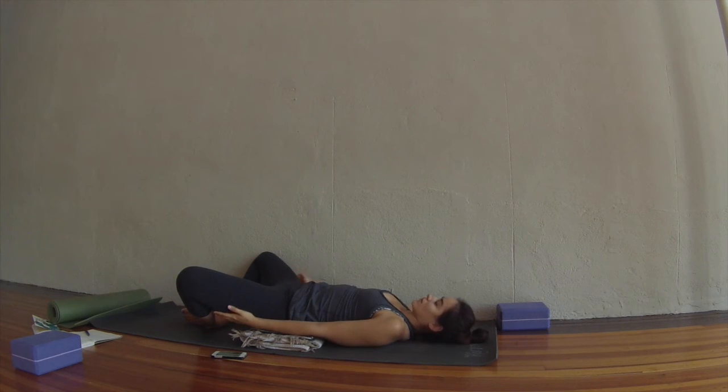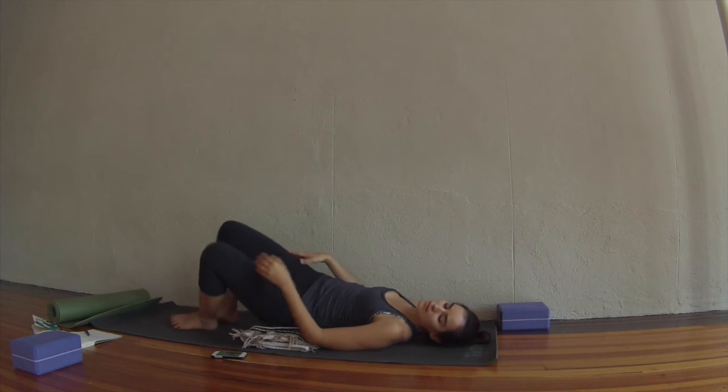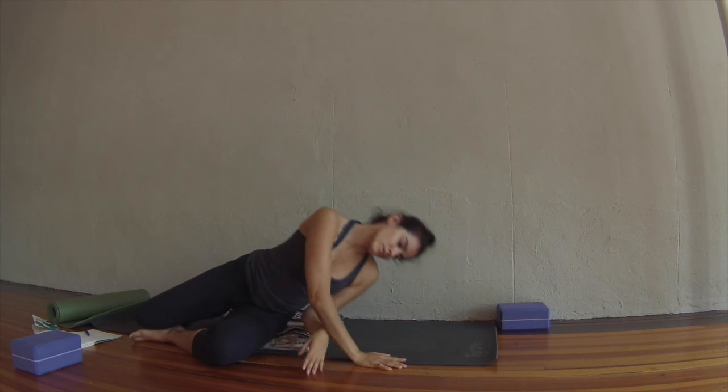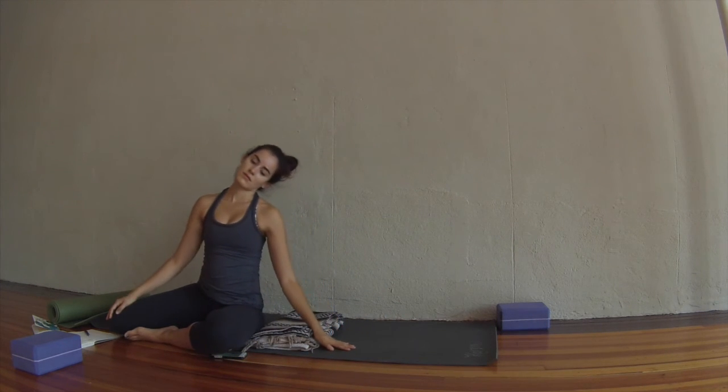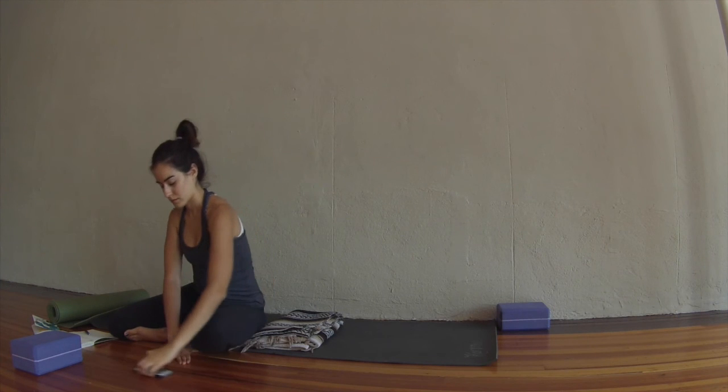Bring your hands to the outsides of the thighs. Exhale, guide the legs in together using your hand help. Curl yourself over to one side. Use the strength of your hands and arms to press yourself up. Neck stays relaxed. Once up, exhale, cradle the head up, being kind to the neck.